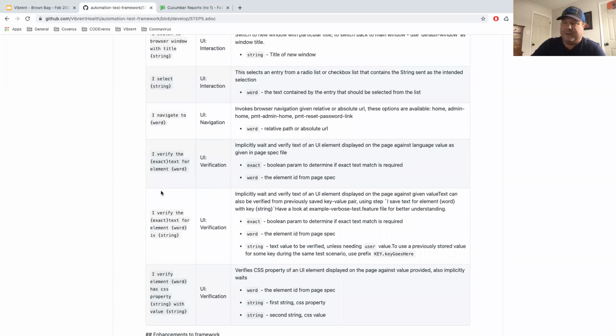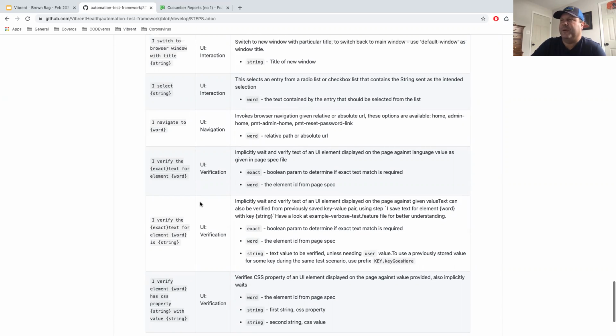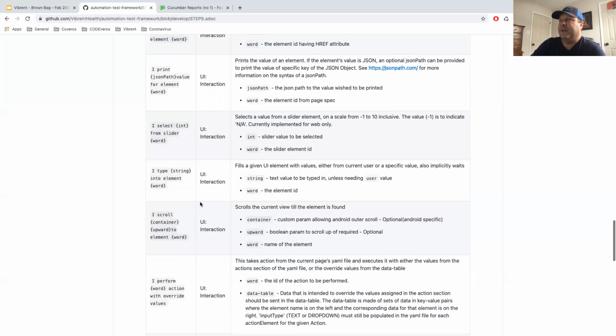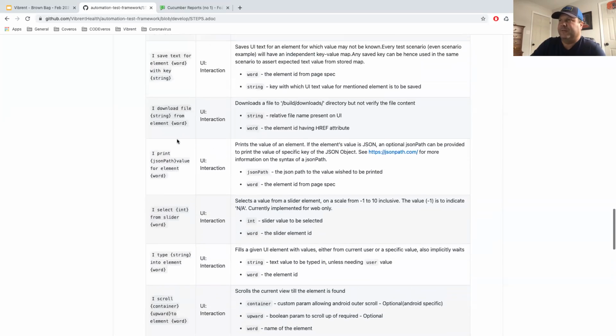We try to make it a requirement that when anybody updates a step, they run a file that will generate this page, this document, updating anything from the step name, descriptions, to parameters that are passed in. So it stays pretty much up to date, and you could use this if you weren't sure exactly what to do. We also now have hundreds of tests, and it's very easy to look at what you did in another test to figure out what to do.